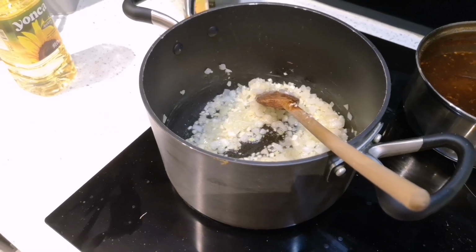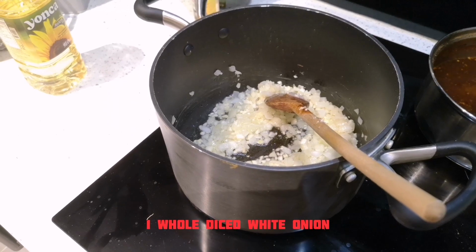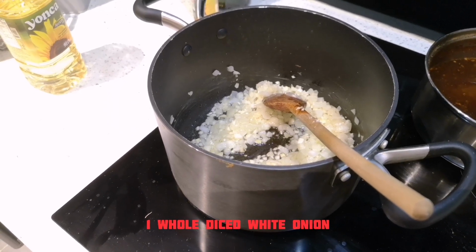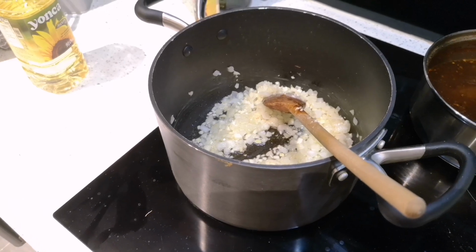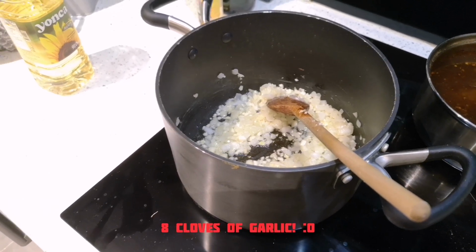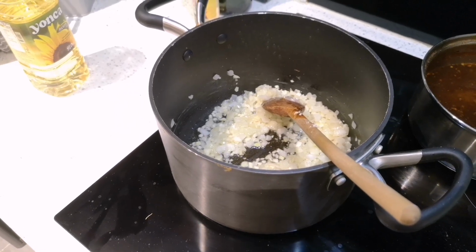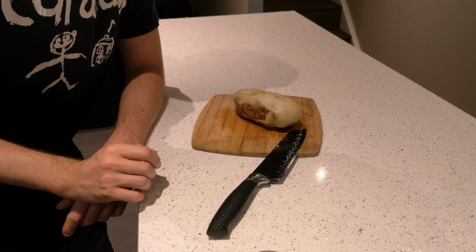So part 2 of the pozole, you need to add 1 whole diced white onion to a stock pot with 2 tablespoons of olive oil. Fry that for 5 to 6 minutes and then add a whole 8 cloves of garlic and saute those for 2 more minutes. So here it is, the vegan human meat.